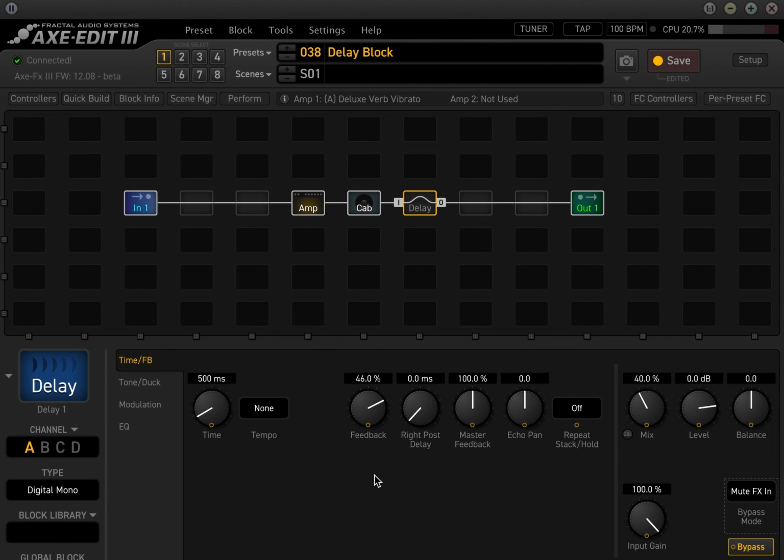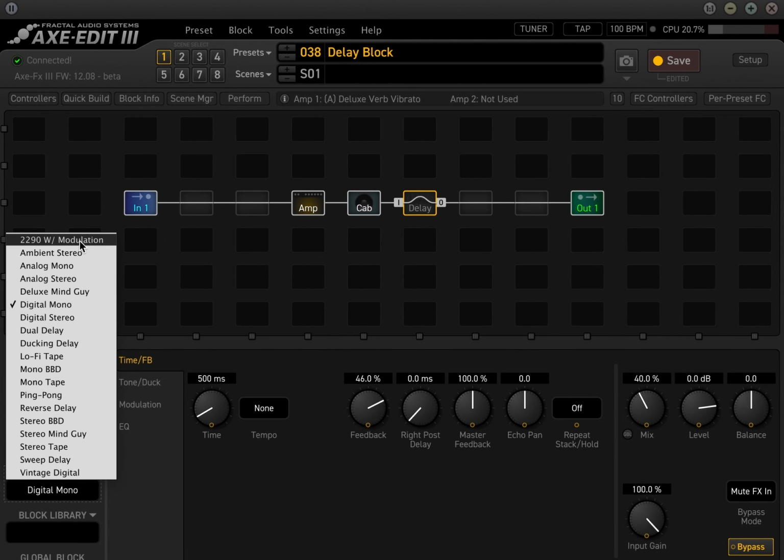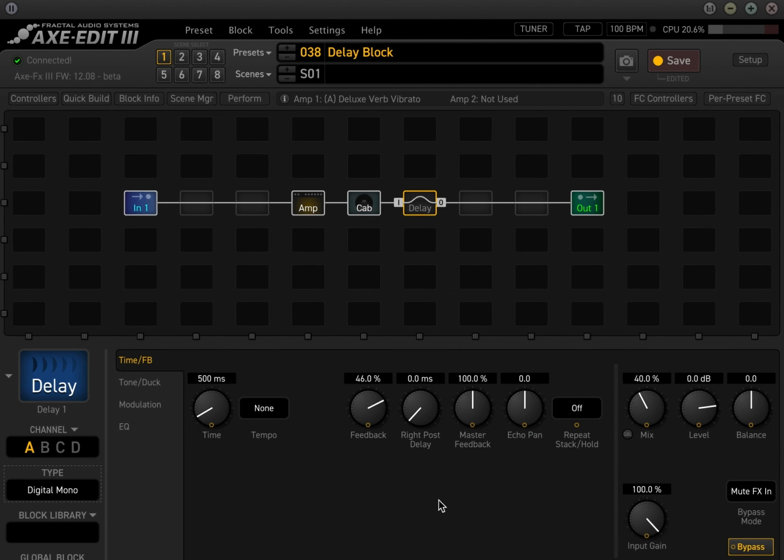So I'll definitely in the future cover more delay stuff. It's definitely my forte, definitely one of my favorite blocks to use in the AxeFX. But each of the delay blocks has its own unique thing and own unique character. So I definitely want to cover each delay more in depth, which I will be happy to do in the future.